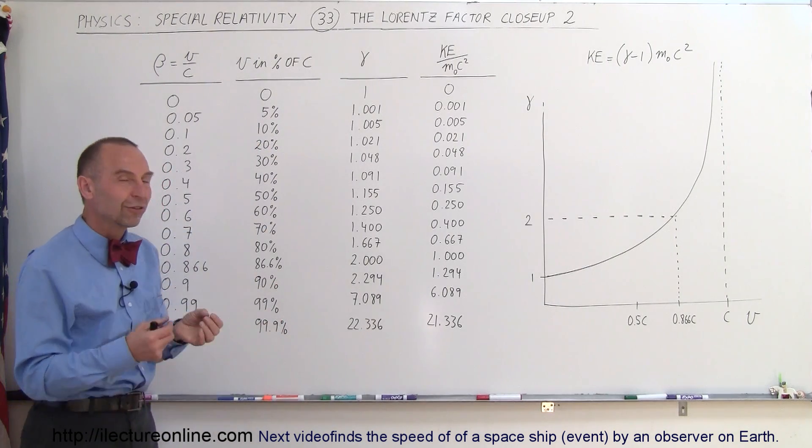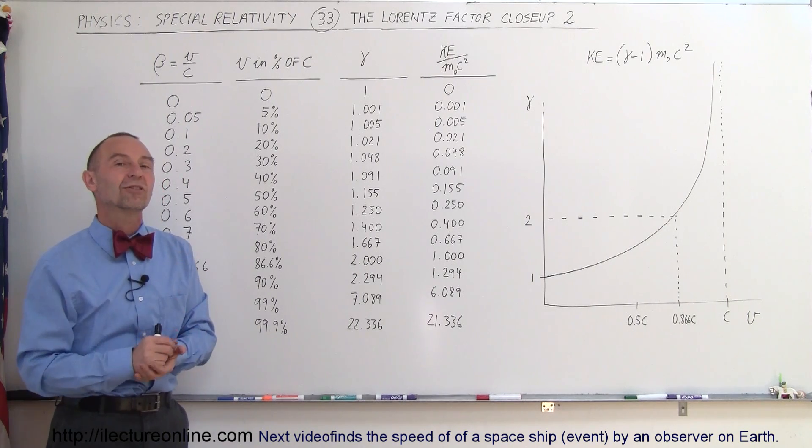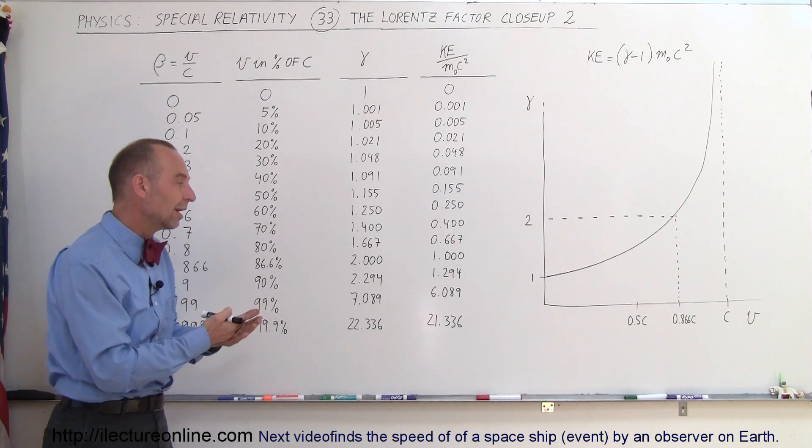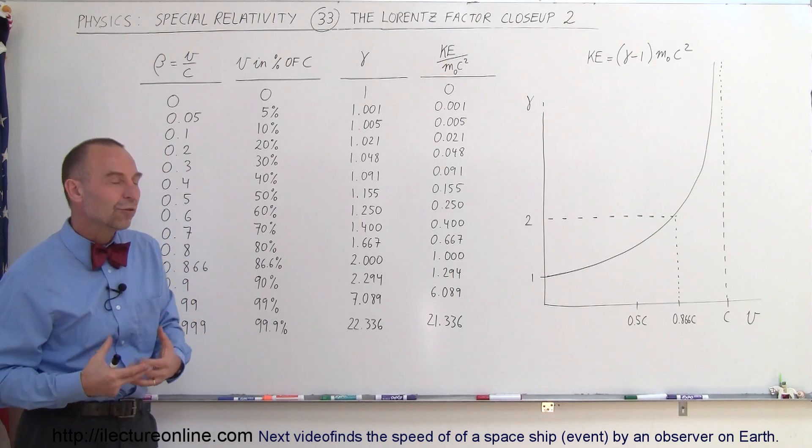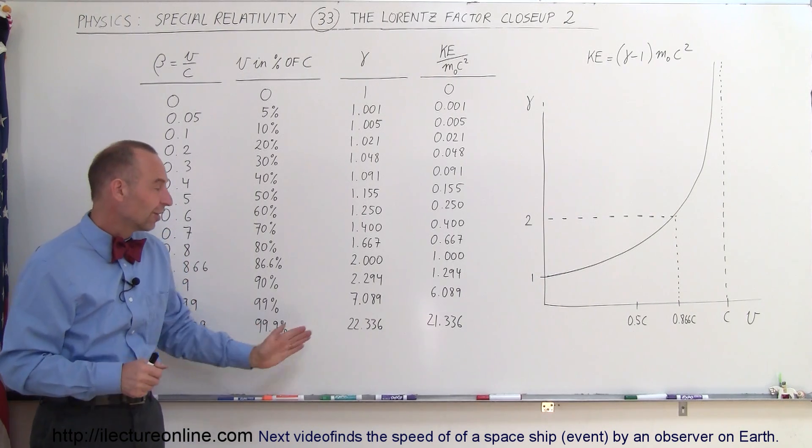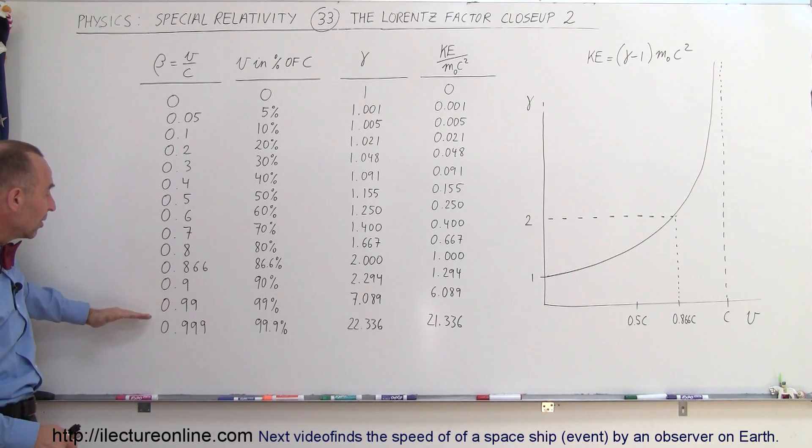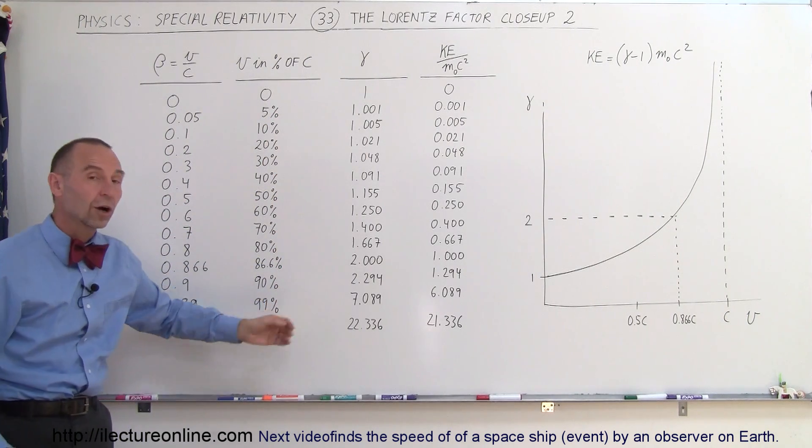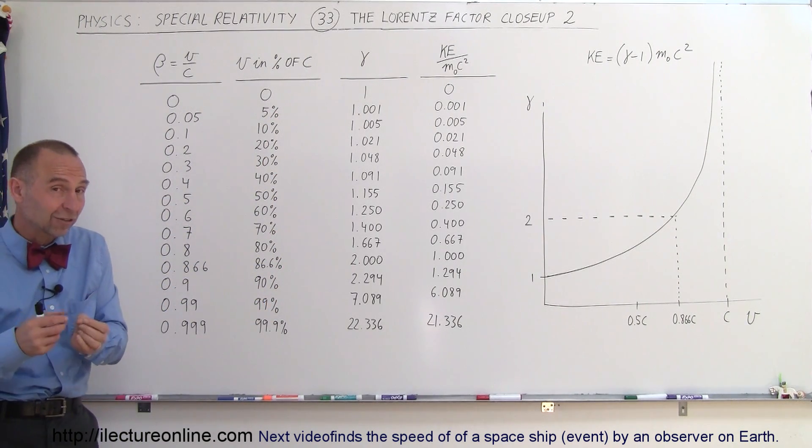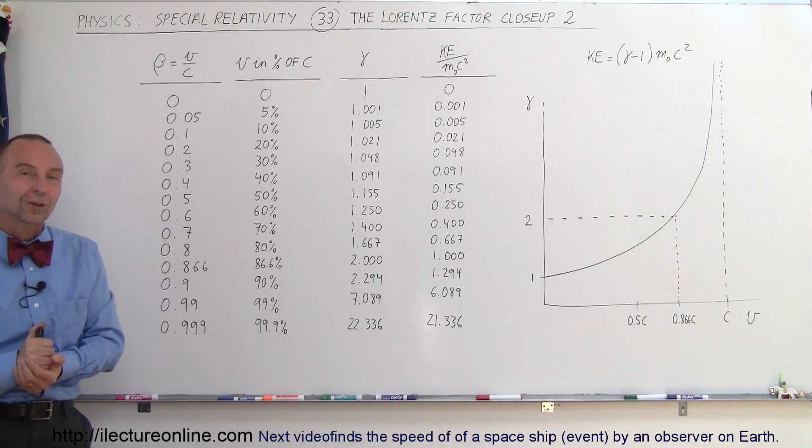The Lorentz Factor is a very nice way of getting a feel of what's happening at those relativistic speeds. How much energy it has gained, how fast it's moving, how much the time has changed, how much the mass has changed, and so forth. You can see how, as the speed begins to increase to become closer to the speed of light, the Lorentz Factor gets quite large and the relativistic effects become very pronounced. Let's take another closer look at the Lorentz Factor.